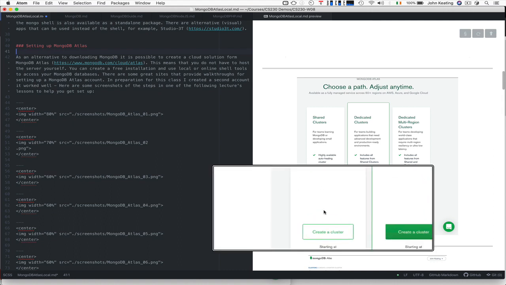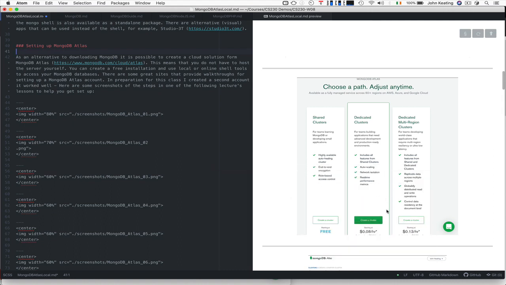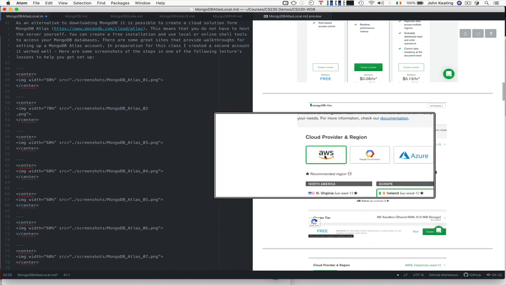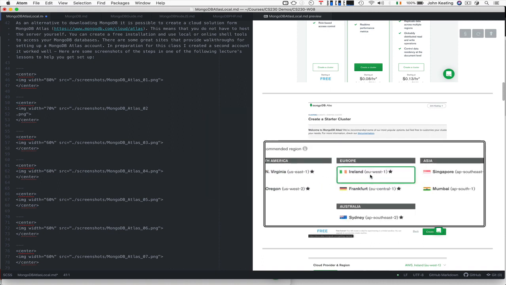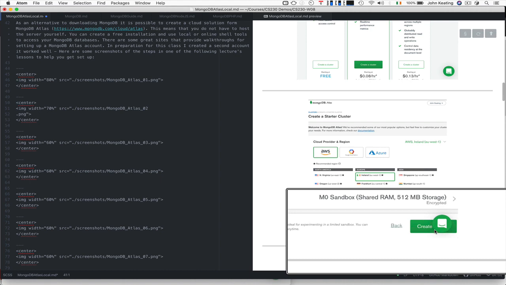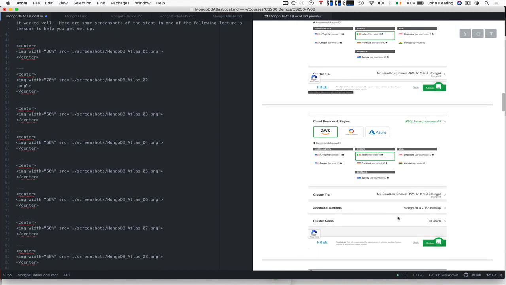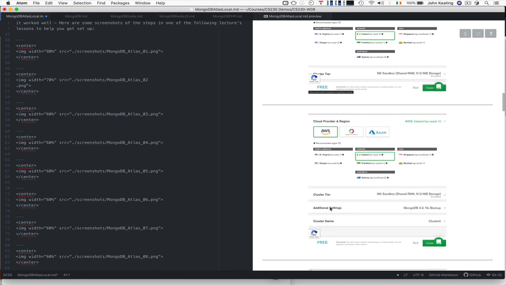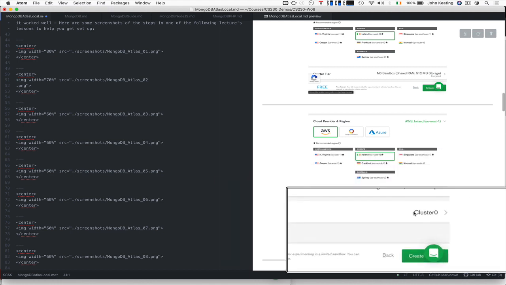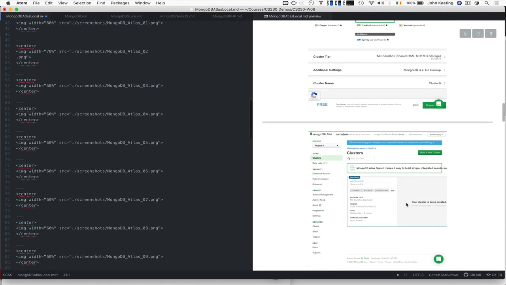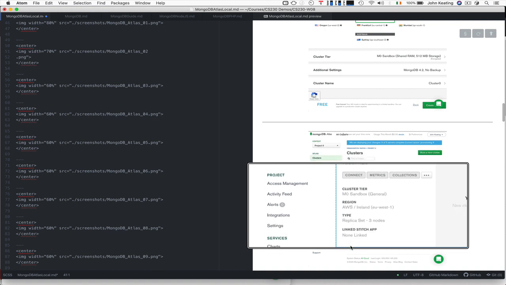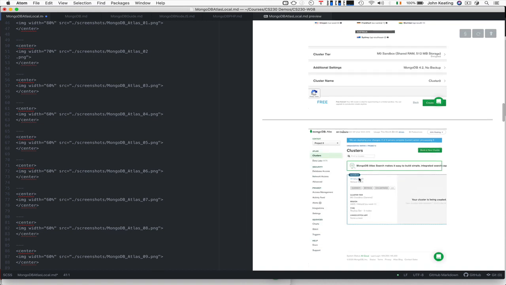When I logged in, I specifically said I wanted to create a free cluster. I don't want to pay for this service. Then I need to create a starter cluster, and I'm given the options. So I'm using the Amazon Web Service, and I'm choosing Ireland. I'm creating here. And then I get information on the cluster tier that I have. It tells me the information that I have available and various settings. I did nothing. I just accepted the cluster 0, and now I'm in. Okay, and that tells me this is my starter information, the details on my database.